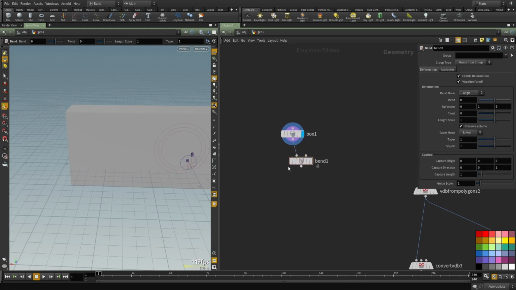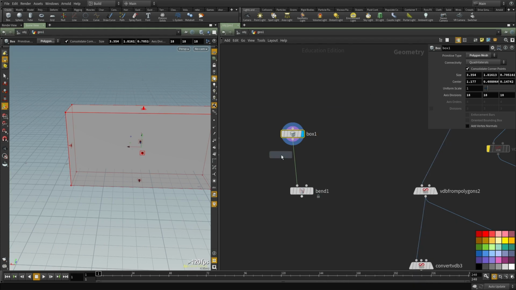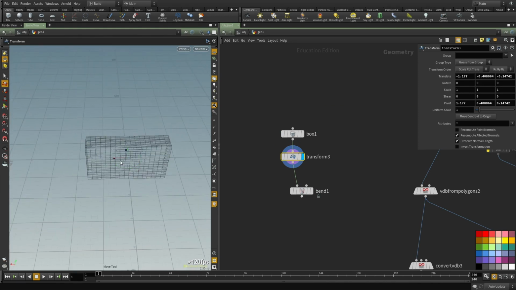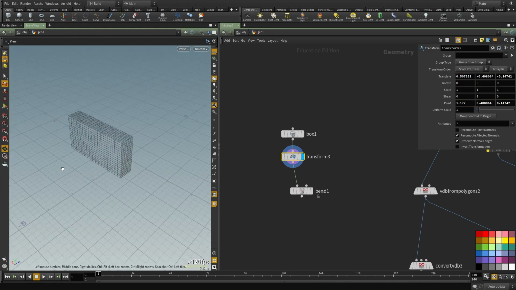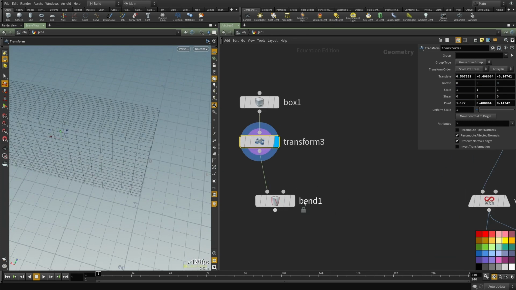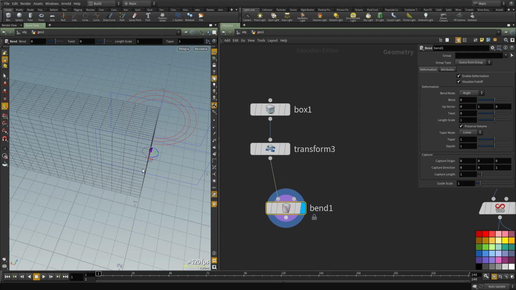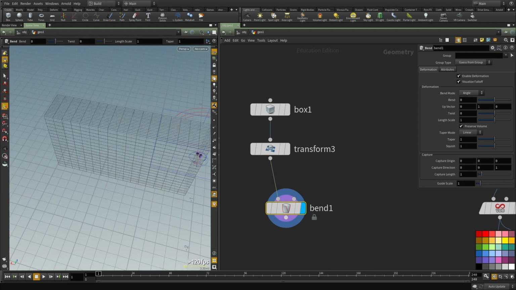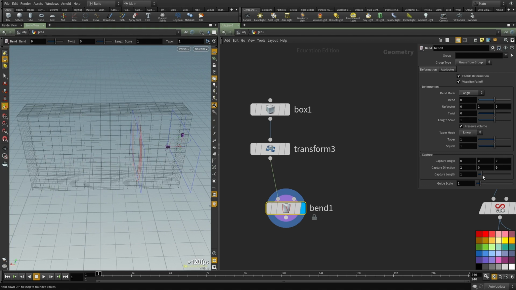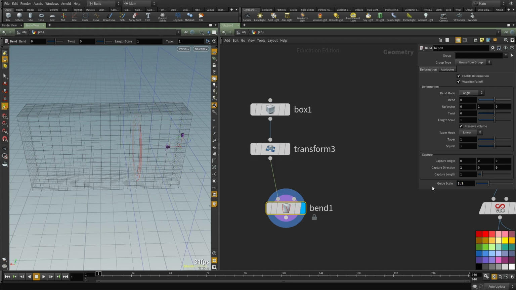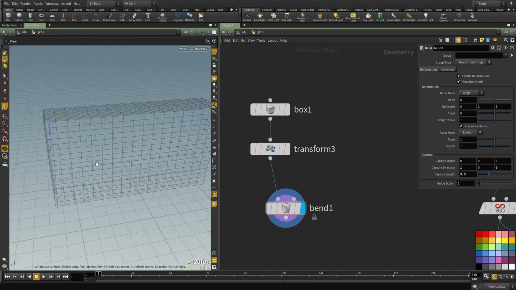node. And let's make sure it's at the origin. Move to the origin. Cool. And I like to push the object all the way so that the beginning starts at 0, and this makes it easier to set the bend node. So the capture direction, I wanted it to capture along this axis, so it's the X axis, and then the length is the object length, which is 3.3. Sorry, 3.3.